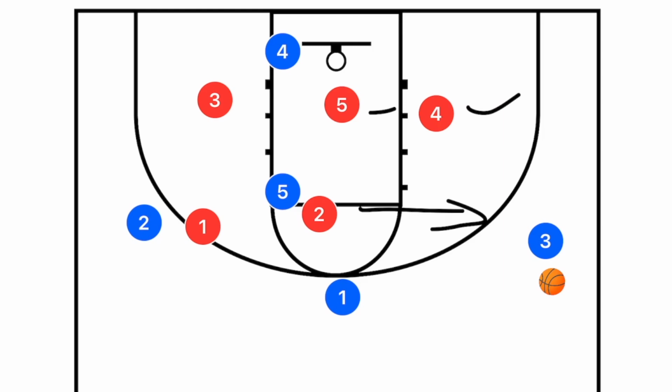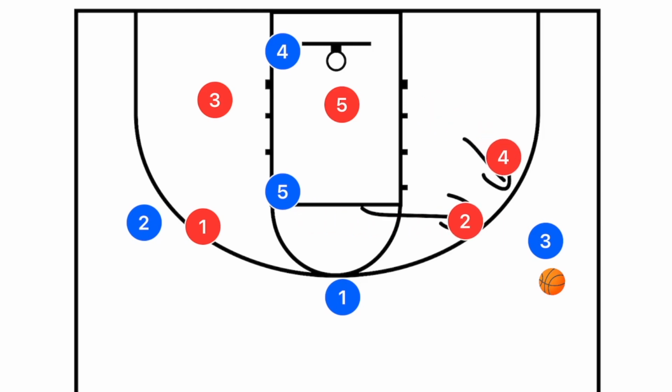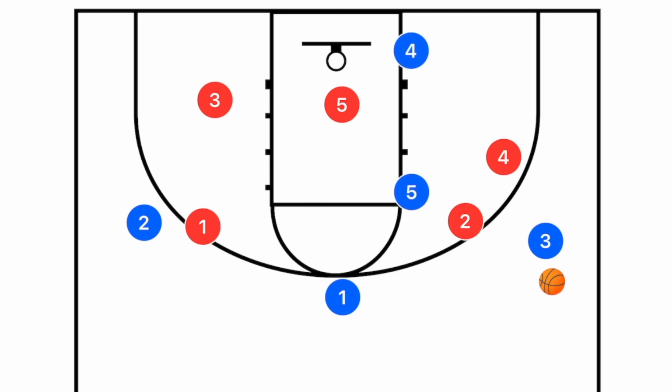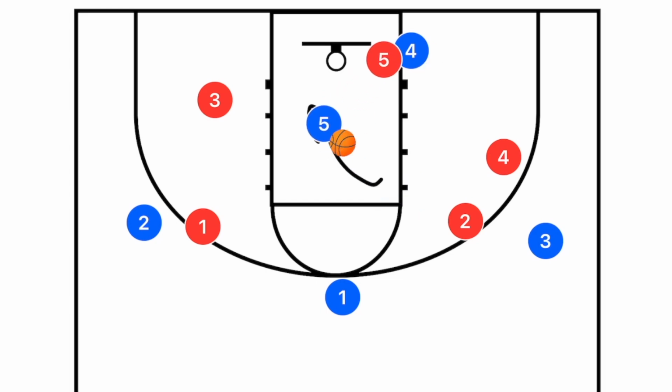Now, while they're scrambling, especially players 2 and 4 who would be closing out on player 3, we would have 4 and 5 switching sides of the key. We can have a quick pass to the low post. Player 5 cuts, pass to player 5 for the layup. There's so many different options in this, and you really don't have players moving around all that much. This is the easiest way to beat a zone, and you will do it every single time as long as you pass fast enough. You don't need a dribble against a zone to beat it.